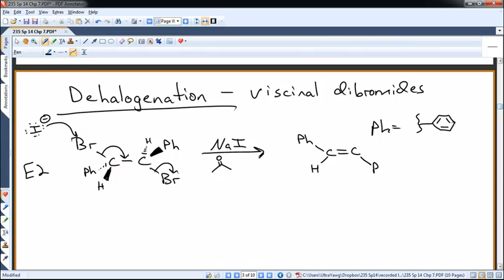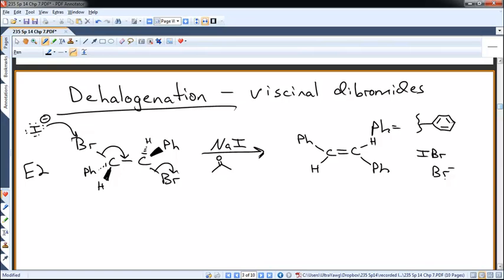And so we would get, in this case, would this be E or Z? Haha, trick question. This is trans because we have exactly two groups attached. So this would be trans 1,2-diphenylethene. Okay. We also would generate IBr technically, and also Br minus, and those would just float around. And I don't care if you draw those or not. What I care about is the organic structure, the carbon.